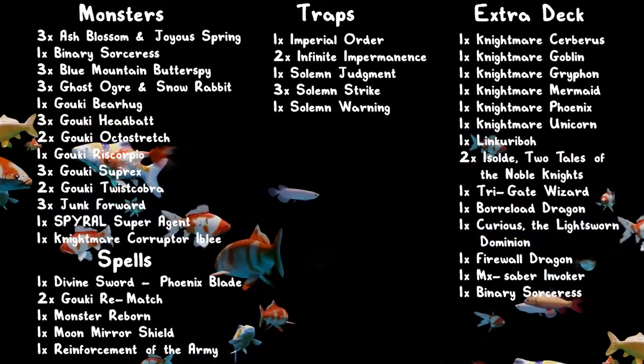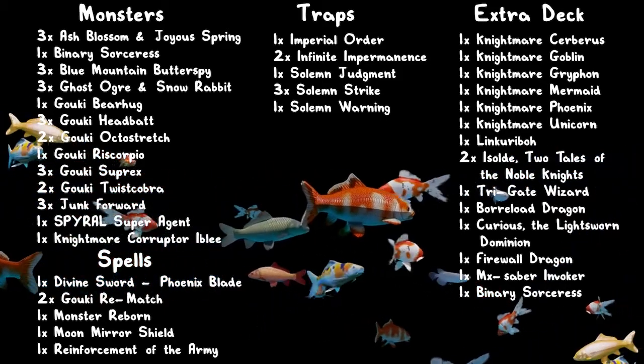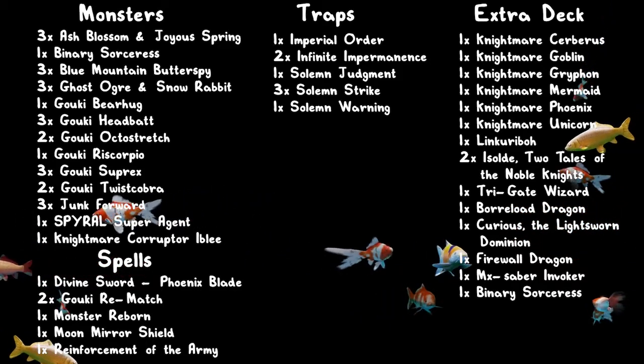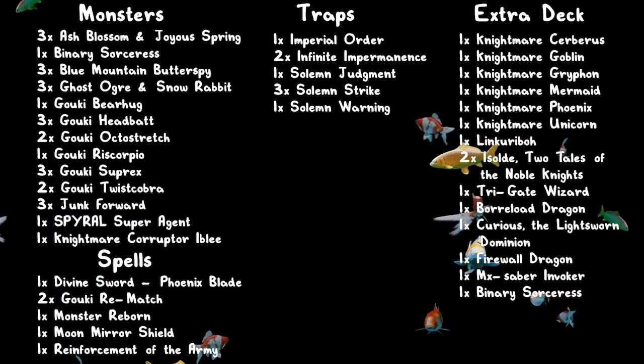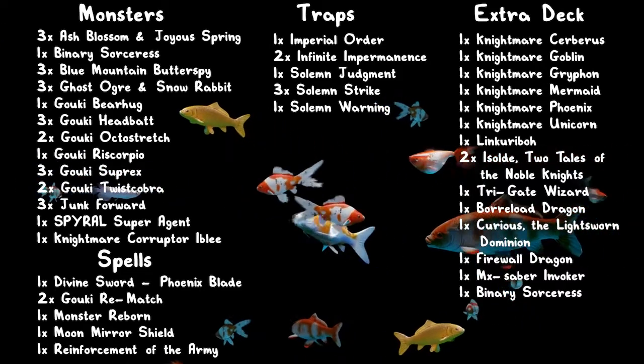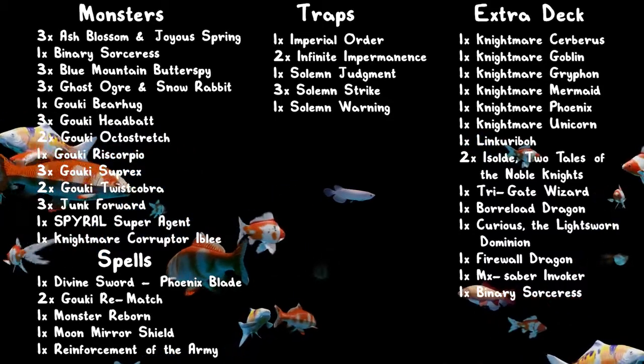But for those of you on a budget, cutting the Ash Blossoms and Infinite Permanence should save you guys a pretty penny. But the deck, outside of the Nightmare cards, is super cheap, especially if you already have your Ghost Ogres from past seasons. This deck took first place at Las Vegas Regional this past weekend, and congrats to Infinite Gospel for taking the event down with Goki Nightmare.